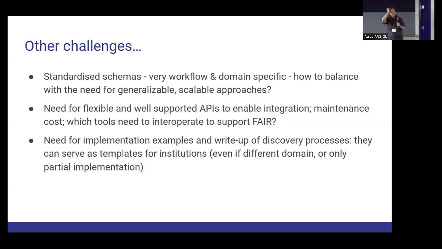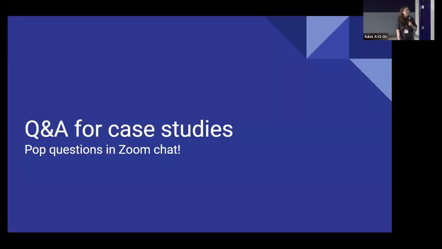I find it useful to have implementation examples, for example, what Felix outlined in terms of the exact steps that were made and also the difficulties described, because it's easier to then figure out how that would work for us. Those kinds of write-ups of the discovery process and the actual resulting implementation are really useful and can serve as templates and also as ammunition. Oh, well, this institution did it this way, and it seems to be really useful. How can we do something similar? Yeah, and even if they're only prototypes, they're still really useful things to have.